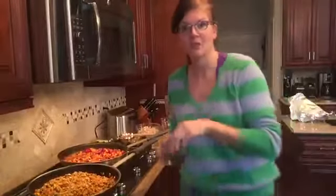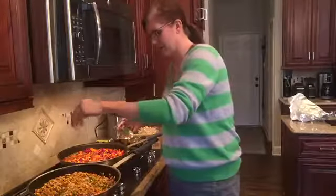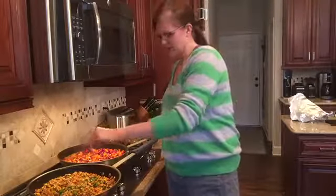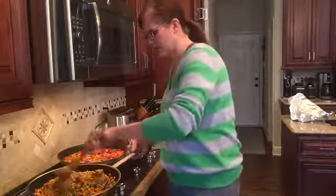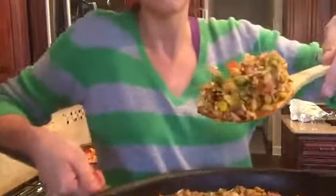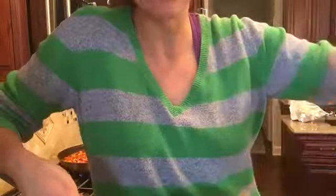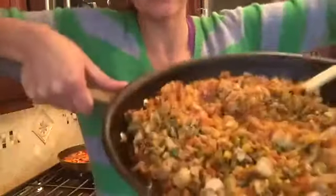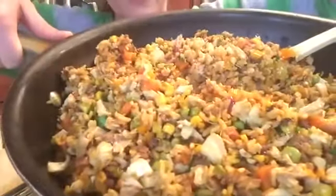So we're just going to top it with cilantro now, because my family all loves cilantro. And I did a dumpy dump. And see, it's all completely fluffy. You see? It's so pretty. It smells amazing. See? Isn't that good? And in 20, 30 minutes, you're done. Done with dinner, rotisserie chicken heaven.